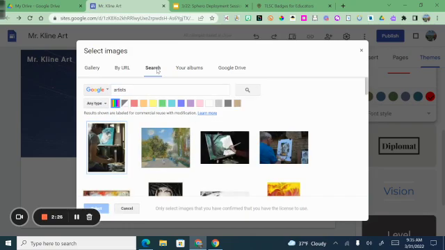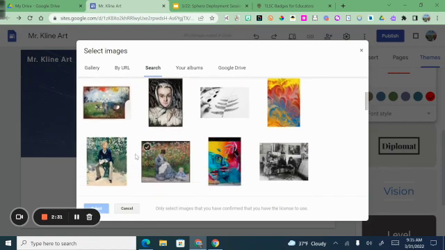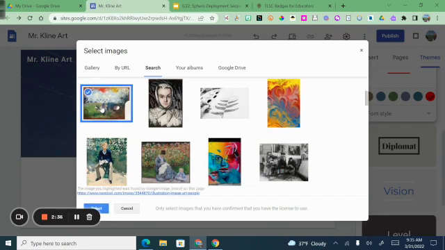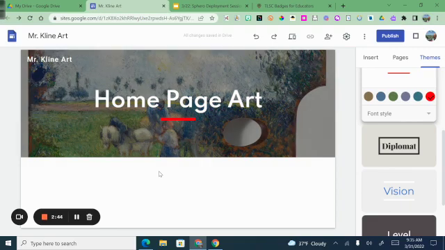And so if I type in artists, there's a whole bunch of different options, but there's also some people doing art, but there's a lot of cool pieces of art. So I think I chose this one before. I kind of liked it before. I'm going to choose that one again. It has an art palette. And now, does this image seem like it would go a little bit better with an artist page? Yeah. So go ahead, look through those different images, and select a background that you would like. See if there's anything that kind of grabs your fancy.